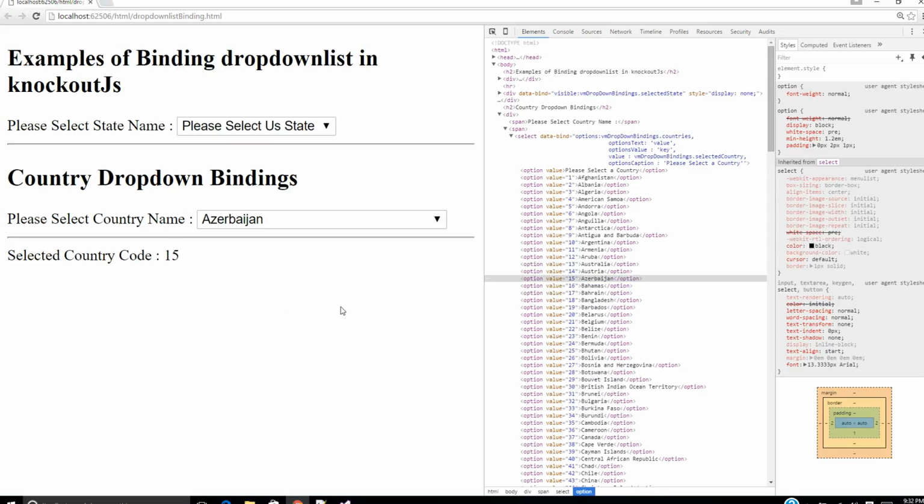Okay, with KnockoutJS, like I told you before, this tutorial is going to be very basic, because first we would like to know how we can use all our different kinds of bindings, text binding, which is very common, because most of the examples just go by a simple text binding and text boxes and stuff like that. But I want to go through each different kind of widget in the web. In the next video tutorial, we will go with our checkboxes and radio button lists and all this good stuff. And eventually, it's going to be a full-fledged web application, guys.